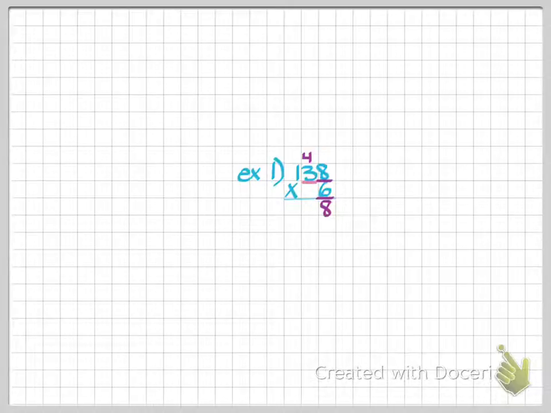then we're going to do 18, and then we add in this extra 4 here to make 22. We put our 2 down here for the ones value, and we carry the tens value of the 2 above the 1. So now we're multiplying the 6 times the 1, and that is 6, and then we're adding the 2 to that, which makes 8. And so the answer that you should have for your final answer is 828.